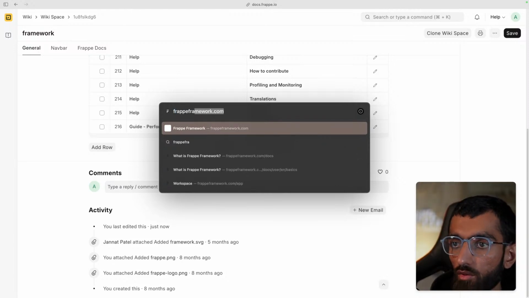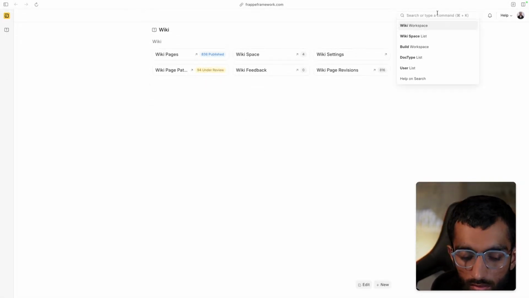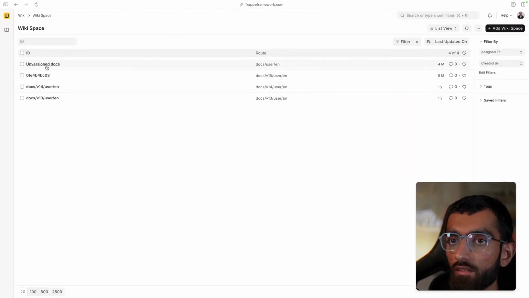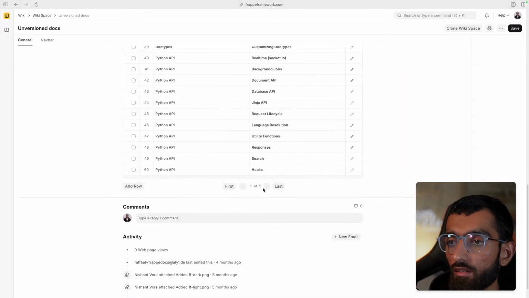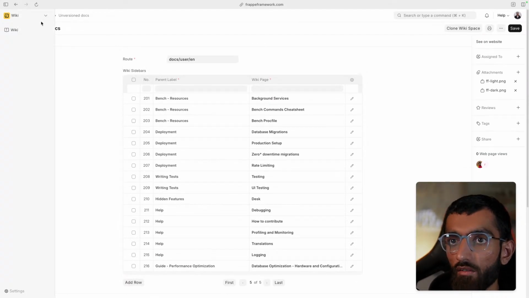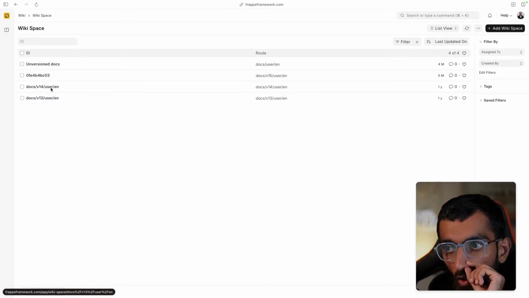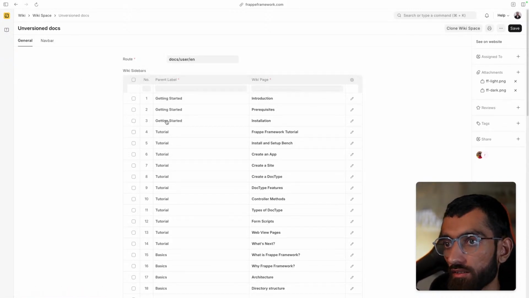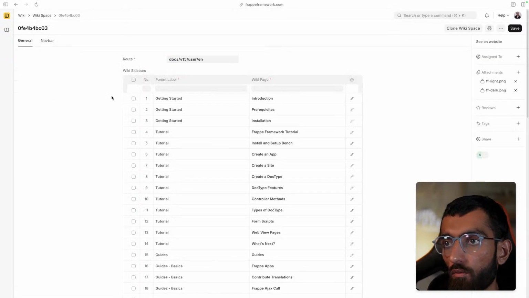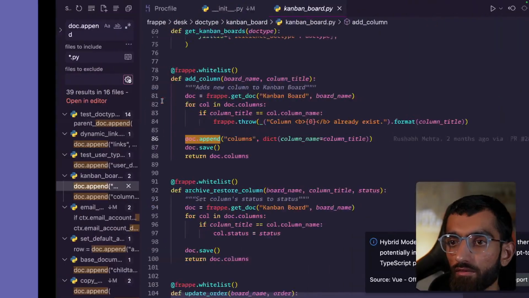And what was the count in the actual thing? Wiki space 216, correct. So we have successfully migrated this space, not versions, only unversioned things. So yeah, now the bigger stuff.